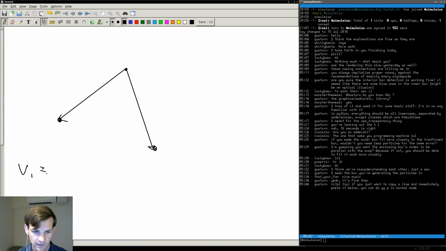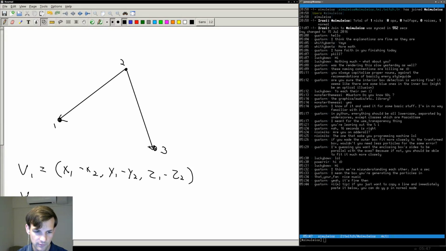So we'll say vector 1 is going to be equal to x. We'll call these points 1, 2, 3. x1 minus x2, y1 minus y2, z1 minus z2.